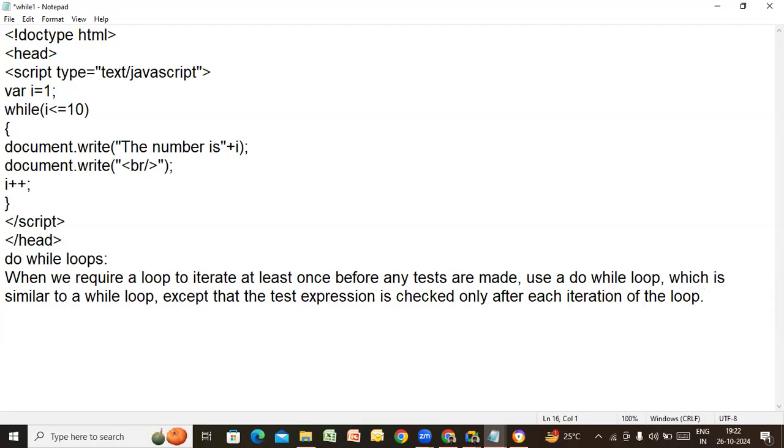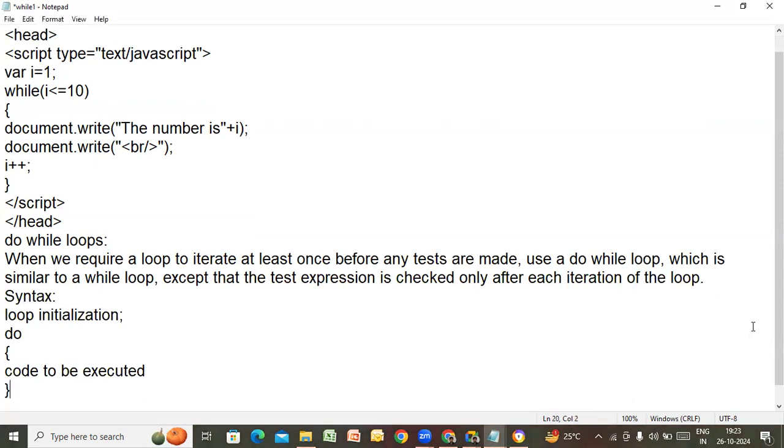Now we will write syntax for this. Syntax. Say loop initialization first of all, and then do is a keyword we have to use inside the loop. Code to be executed, and then before closing we need loop counter increment or decrement.